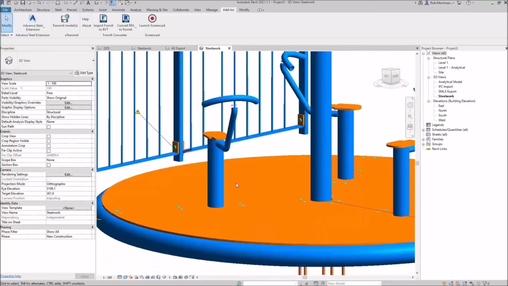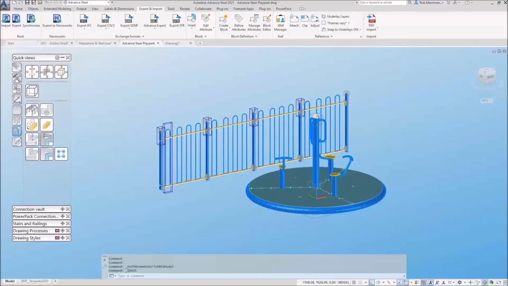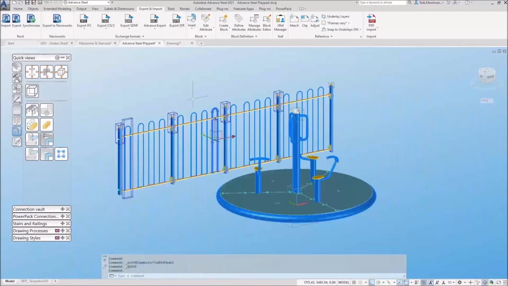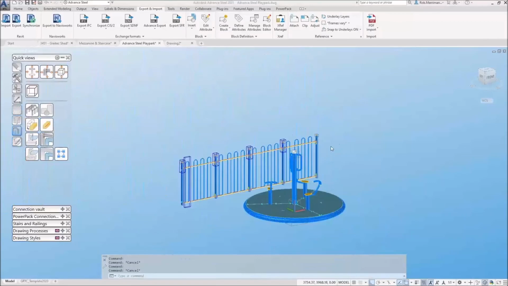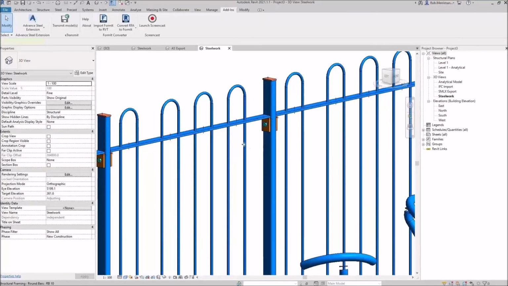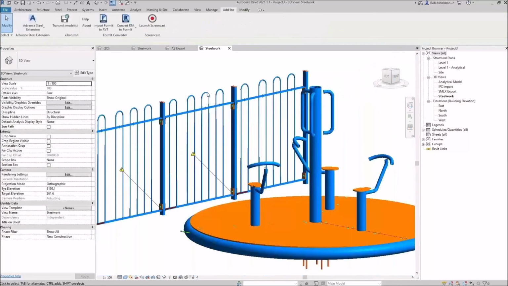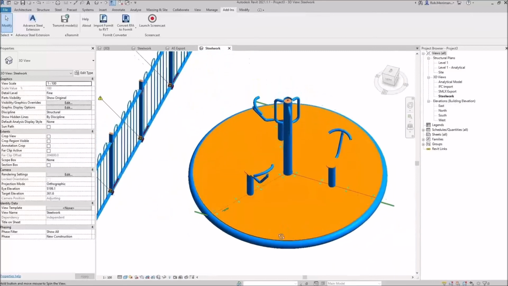There's one connection in there it doesn't like, but these items in here have come through. But in Advanced Steel, they are one item. They are a poly beam. So if you missed this webinar, you can catch it on our Advanced Steel portal. These are poly beams, and you can't draw poly beams inside of Revit. So that's why it has split them up into the individual components. But on the whole, that's not too bad.